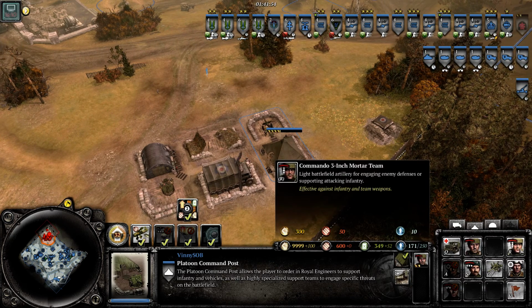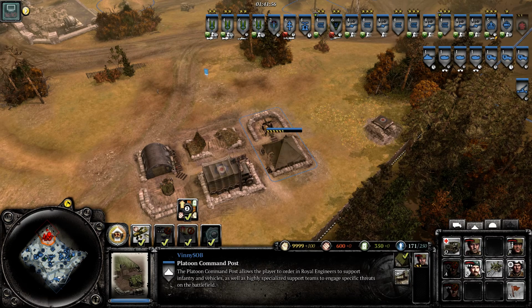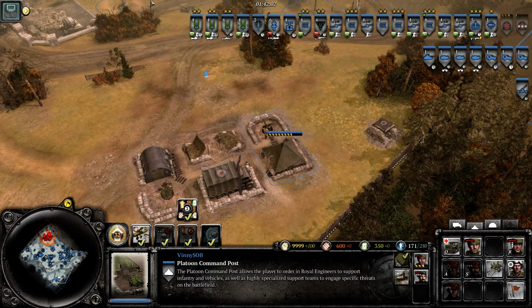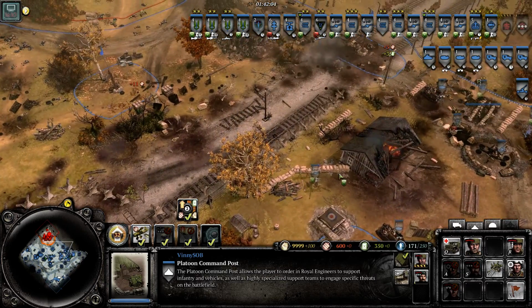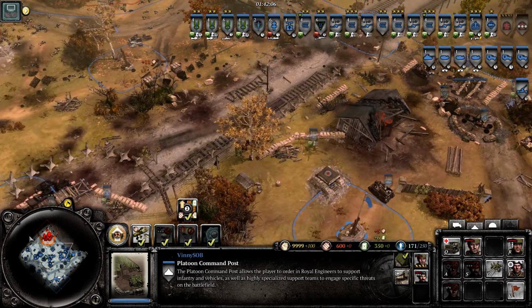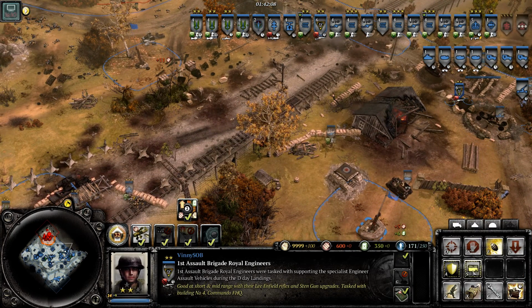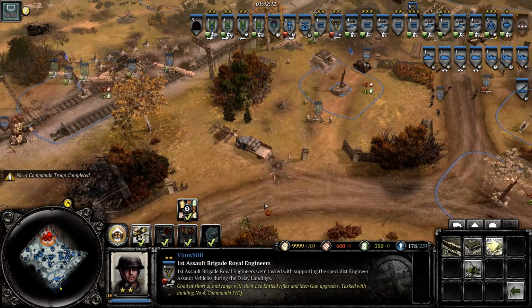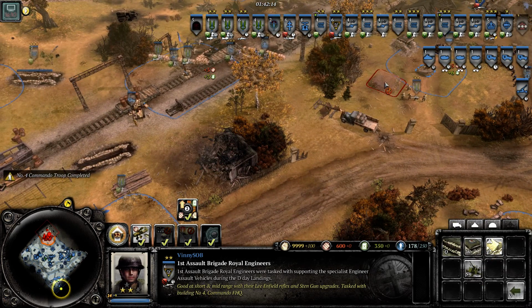We've all seen a mortar team. There's nothing special about it. It's a 3-inch mortar. We can get this headquarters troop, or the captain. And now you are able to build the forward HQ. So I'll just drop it here.